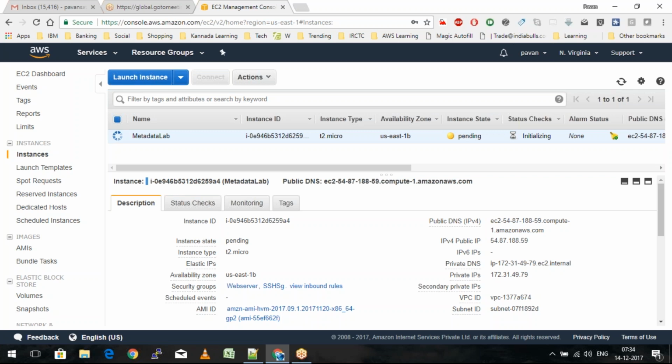So there we go. We have got the public IP address. Let's quickly pick up this one, and I'll open up my PuTTY terminal to log in to this EC2 instance.